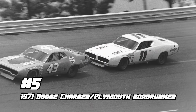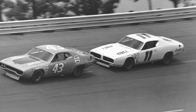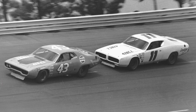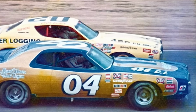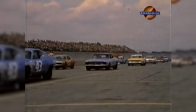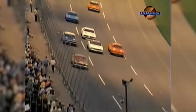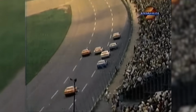Number 5, the 1971 Dodge Charger and Plymouth Roadrunner. These two cars are essentially the same but with slight alterations to the shape of the side windows, but man, look at the way they squat down in front and rear up in the back. They look like a dog ready for the hunt. And these things lit up the charts too. These two kicked off the muscle car era of NASCAR in the 70s, and after they dominated, every car during this decade looked big and beefy. Even Bobby Allison, who normally fielded a Chevy, jumped over to Mopar for a few years, as the King and Bobby Isaac won everything in sight.